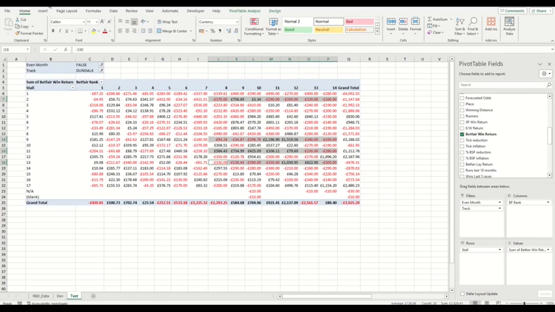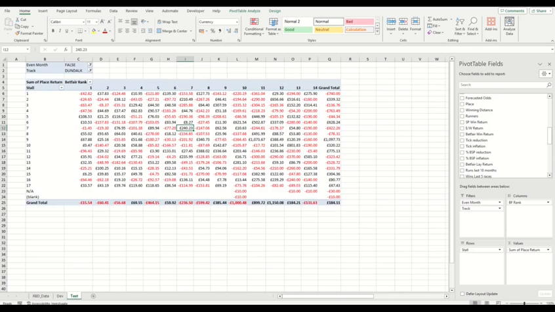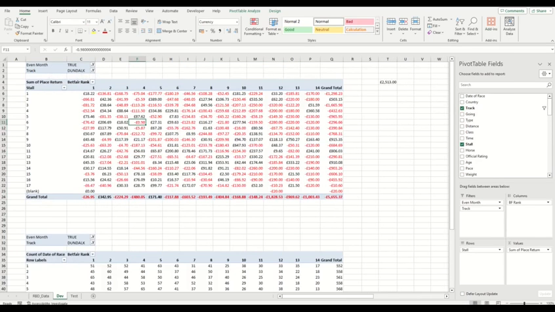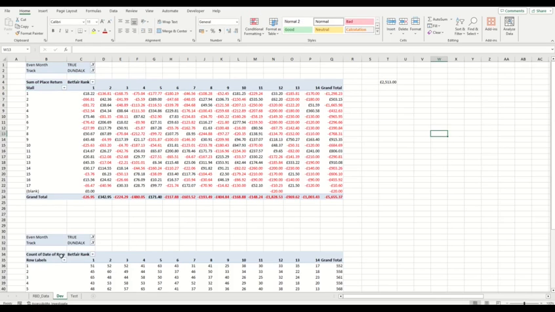But I'm going to undo these and go back to how the data was, because we're focusing on the place. Let me just put this one back in stall. But that would give you confidence if you looked at that and thought, well, it's replicating across both Win SP and Place SP. So let's write this down.